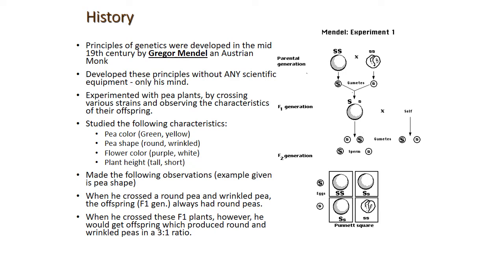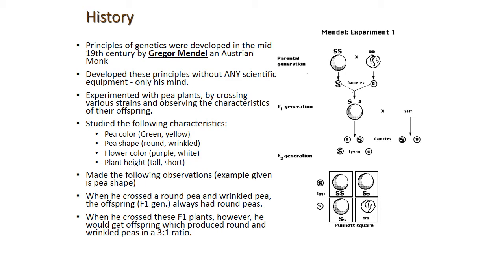Now, Gregor Mendel, he was an Austrian monk. So he was a monk. He was from Austria in the 1800s, and he used only his mind to develop these laws and principles of genetics. And how he did so, the story goes, was that he was looking at pea plants. And he saw that they were self-fertilizing, meaning they did not breed with another plant. They fertilized themselves. And if we were to look at the male and female parts of a plant, you guys would be able to see how that would work out.